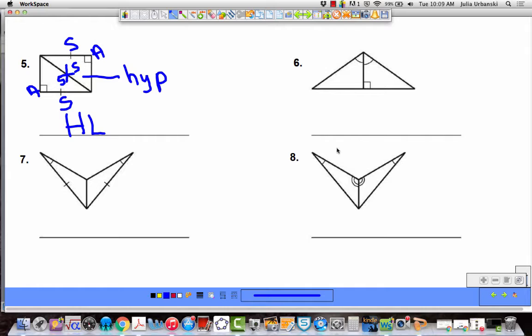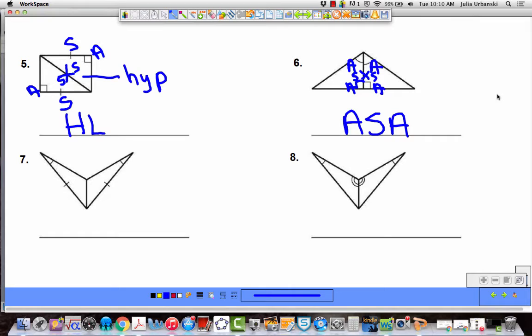And that only happens when there's a right triangle. Number 6 is different. You've got a right angle right here, but the hypotenuse has no marks on it. Can anybody see this one before I show you? ASS. Nope. ASA. Yeah. This is the angle right here, and this is the angle right here, but see that side in between them that's getting used on both triangles? That's called reflexive, and that's being used on both of them. That's angle, side, angle. A, S, A. Alright, we're gonna use these in more depth later, but today it's just an overview.